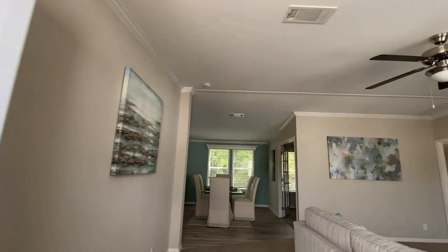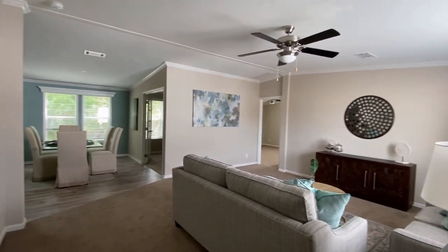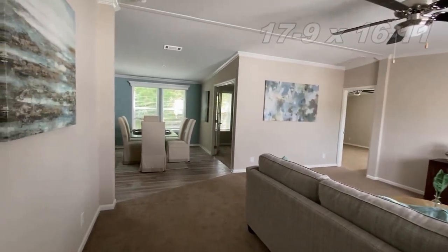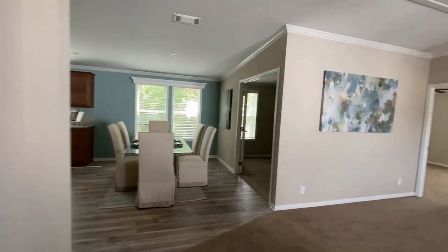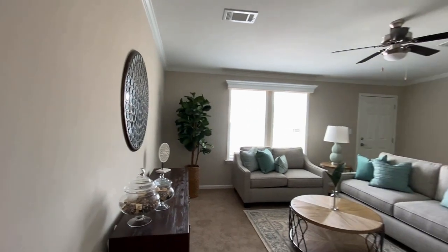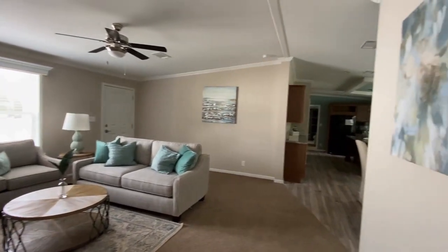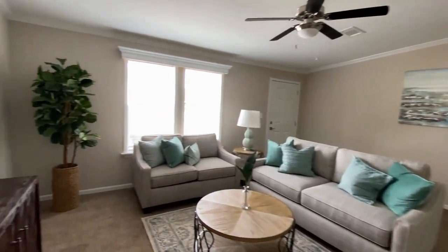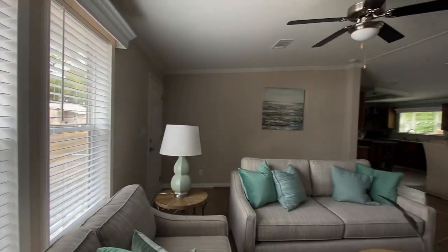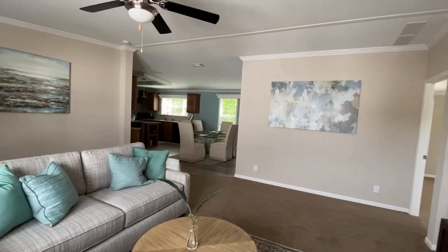Going into the home, the first thing I noticed — you may not be able to see it from this particular vantage point — but it has these slanted ceilings. These are not so noticeable right here, but it does have them. And I always thought they were trash, terrible, throw them away. However, they have come a long way — these weren't bad. I actually kind of liked the home and was quite impressed. One thing I really like: when we came in through that front door into the living room, you couldn't really see the whole kitchen from the first step inside. I thought that was great — you kind of see off into it, but you can't quite see the full length of the home from one room.